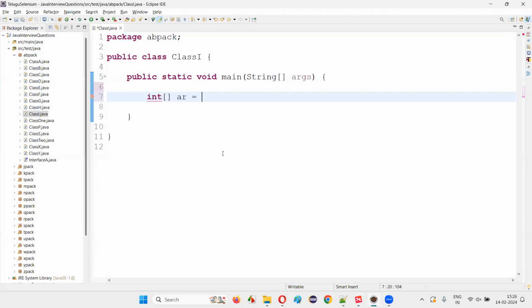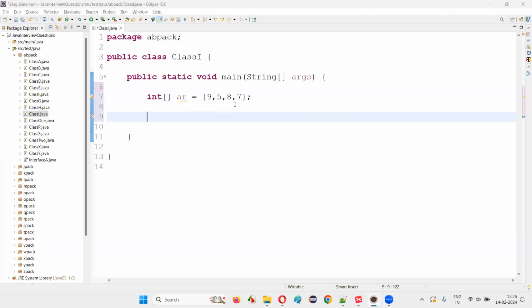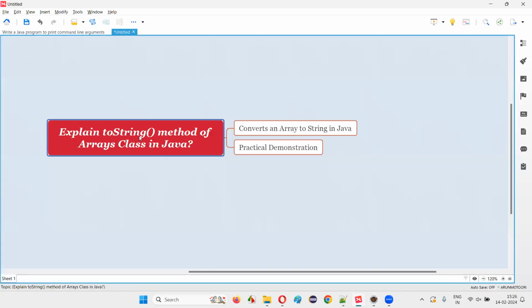An integer array. You can create any type of array. I'm just creating an integer array. And in this, I'll provide some sample elements, 9, 5, 8, 7, let's say. And I have to convert this array to string format to demonstrate the purpose of the toString static method of the Arrays class.